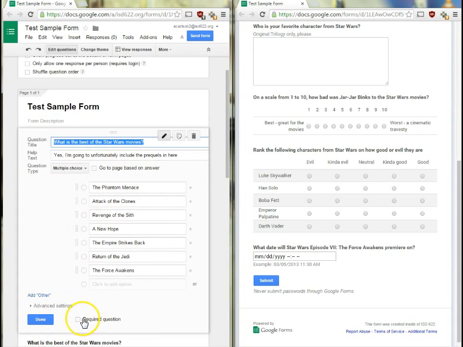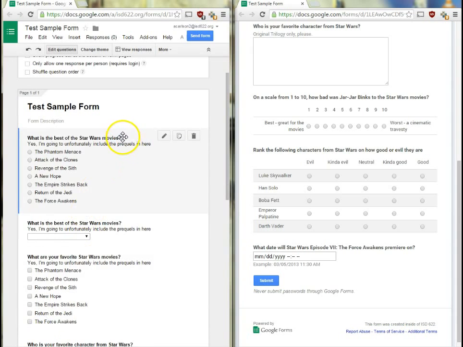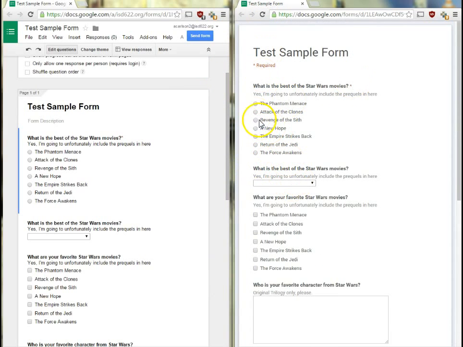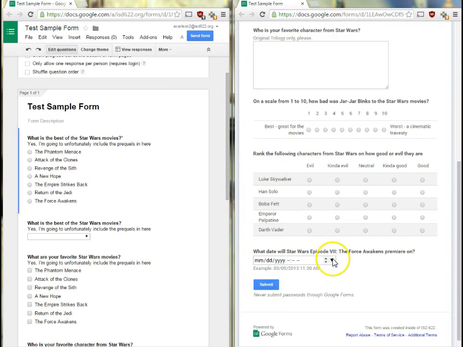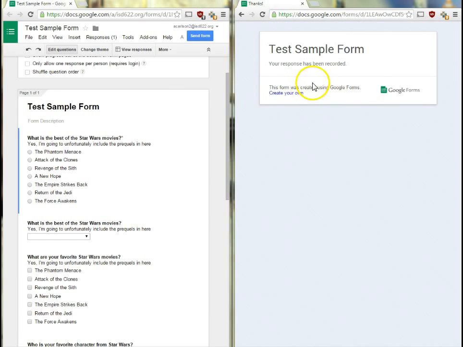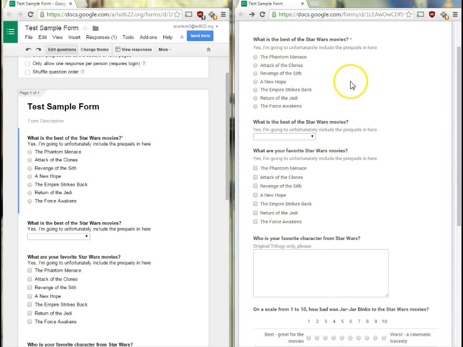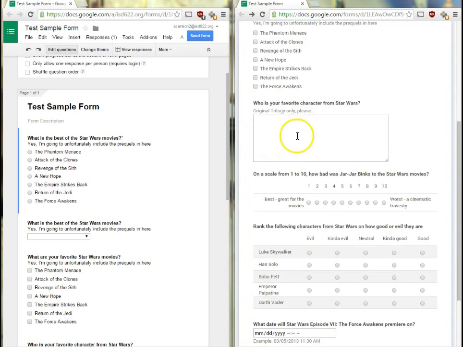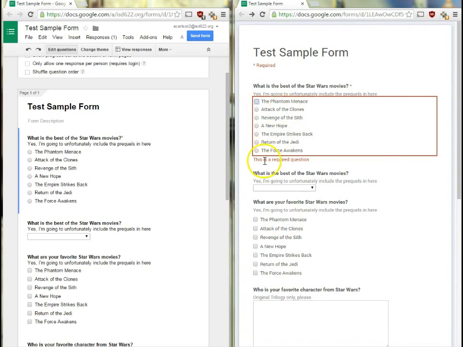One other thing you might want to do with your questions is on each question, click that required question button. As soon as you hit done, that little asterisk will appear and it will mean that this question is required. They actually have to answer it. You can't submit it without it. So in this case here, they could essentially just check that one and submit it, and it's no problem with that. However, it's because of that asterisk. All the rest of them are not required, so they could submit those as blank.